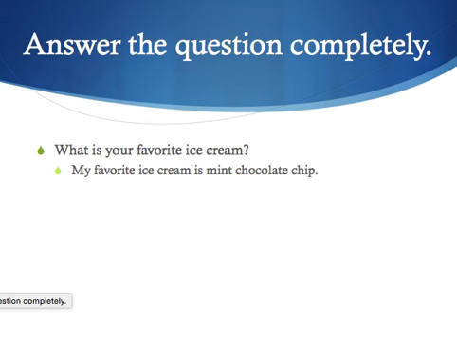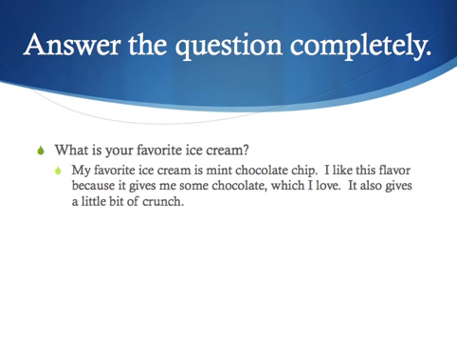The next part of the wraps after you restate the question is the A, and the A stands for answer the question completely. So I've restated it. I've said my favorite ice cream is mint chocolate chip. Now I need to really answer that question of what is your favorite ice cream. So I'm going to give my reader some more information about it.